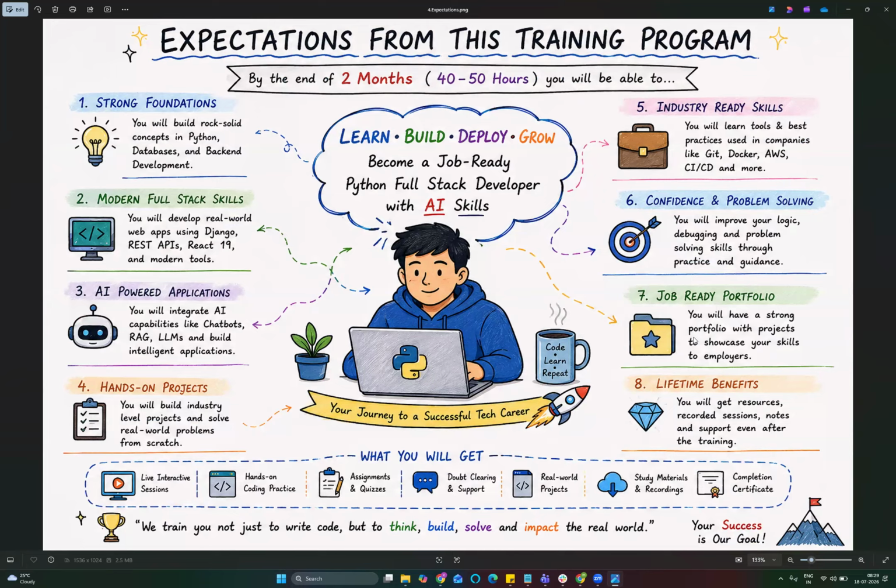At a later stage, it will be easy for you, because if you start using AI now without knowing the foundations and basics, it will be very hard for you to understand what is happening behind the scenes. You understand, right? So first of all, we will build a strong foundation. Then we will have the AI-powered integrations. And then we do some projects without AI and with AI. Then it will solve our problem.